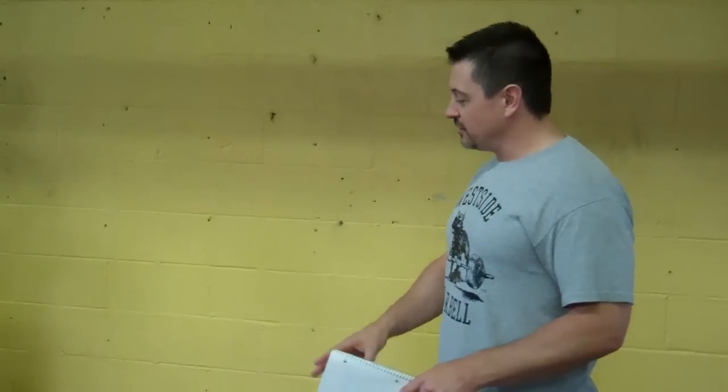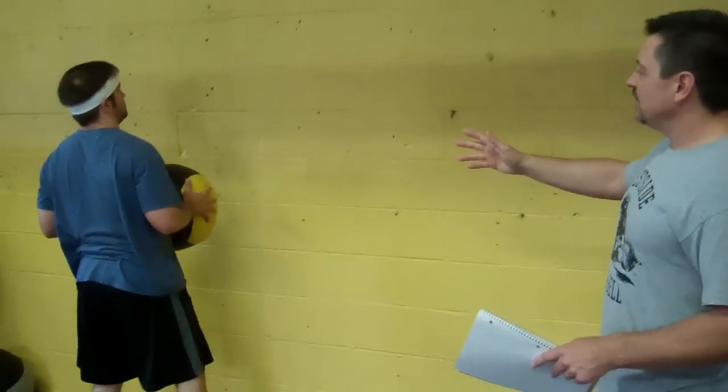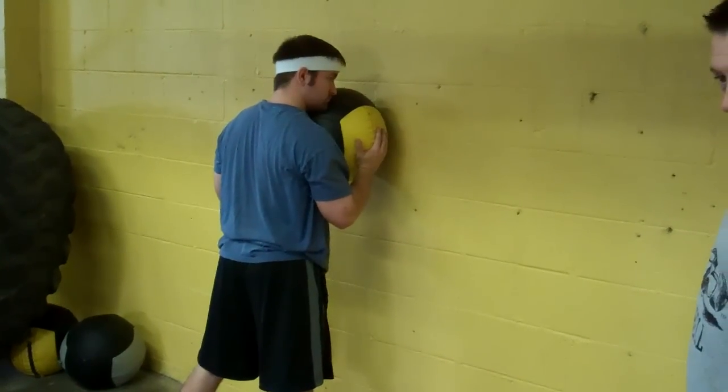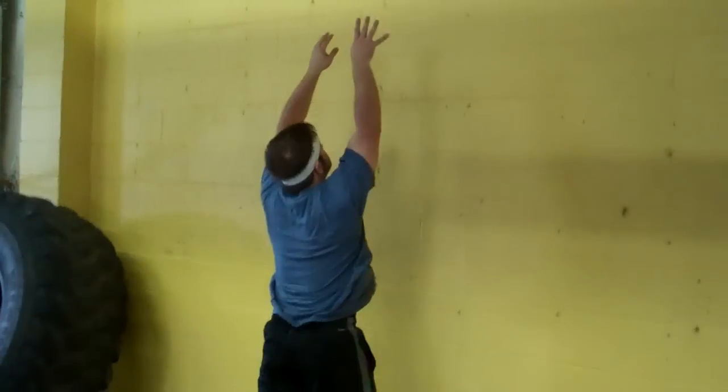The standard on the burpee is a typical burpee — there will be no no-reps on the burpee. He's just got to do it. It is only one burpee, and that's if the ball touches the ground at any point during that 10-rep set. Now, if he's tired after rep five and needs to rest, he can hold the ball in his chest, pin it against the wall — just as long as it doesn't touch the ground. The only time it's okay for the ball to touch the ground is on the 10th rep. He throws it, it's a good rep, touches the wall, walks off to the next movement — that's fine, he's done with that set.